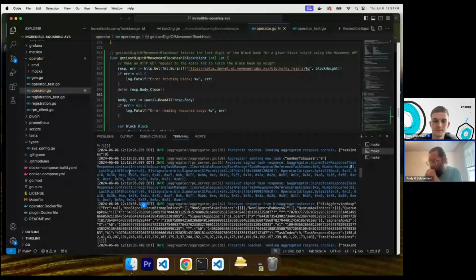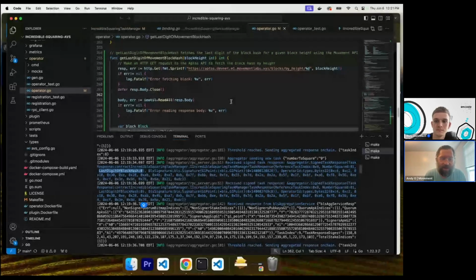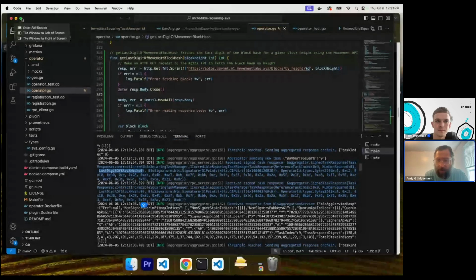But there's also last digit of block hash, which is returned for block 9 of the movement blockchain, which is the thing that I added in. I'll show you the modified code there.